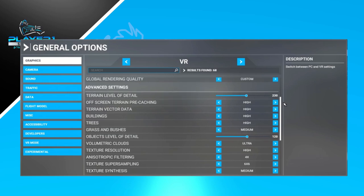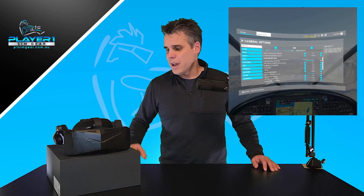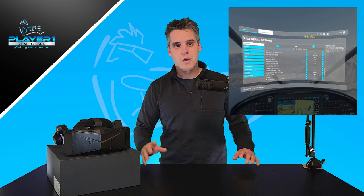I've got light shafts at high because they look cool, and likewise Bloom, to see the different lighting effects — and as I mentioned, the Crystal works brilliantly with lighting effects. That's my settings overview. It's not a scientific approach — I benchmarked everything at medium, turned up things that have an impact on visual effect, and tried to get the Pimax Crystal running really stable around 50 frames per second. Please let me know in the comments if there's anything I've missed, anything that gives good visual quality gains without a big frame hit, or anything I've got too high that I could dial down without losing visual quality.